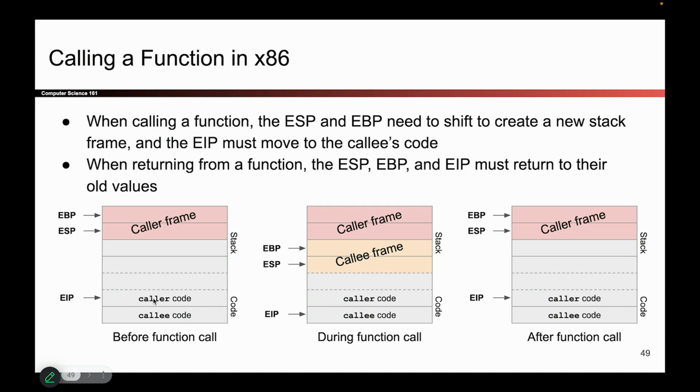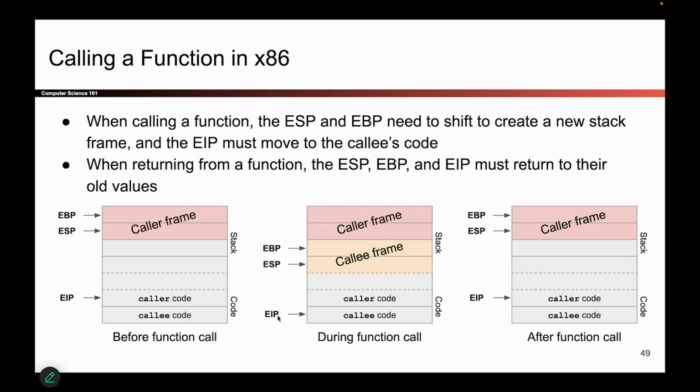But now you want to call foo. So what are you going to do? When you call foo, a bunch of things have to happen. One thing that has to happen is you have to make a new stack frame. This is the space that foo is able to use to store local variables, do computations. Whatever foo wants to do, it has to do down here. And when I make a new stack frame, EBP now has to point at the top of the new stack frame, ESP at the bottom of the new stack frame. This is a new space for foo to use.